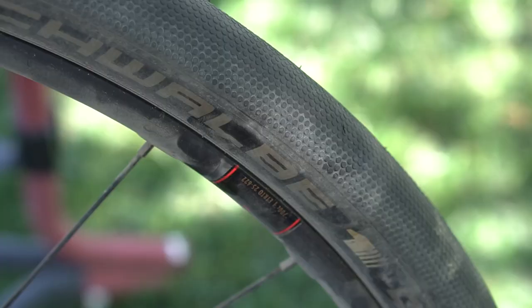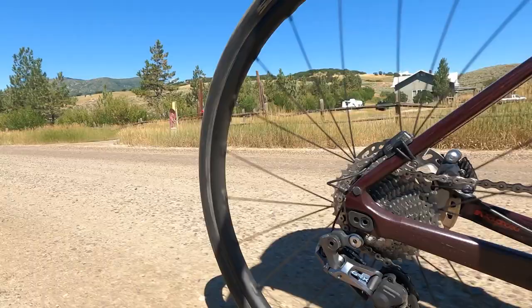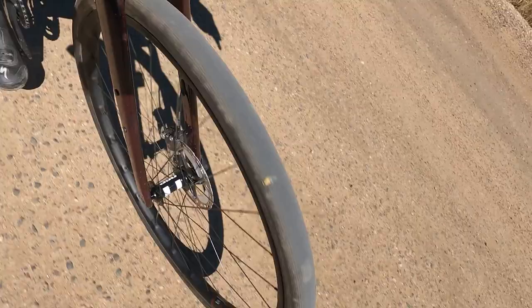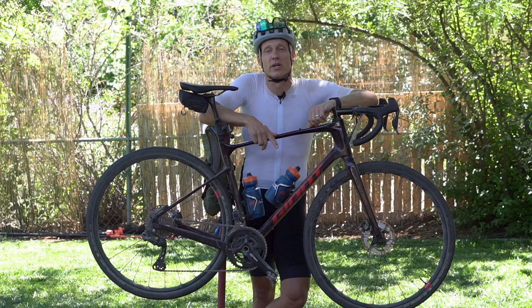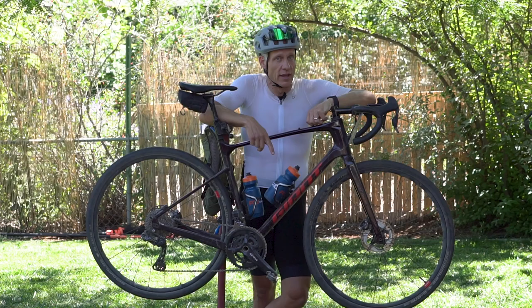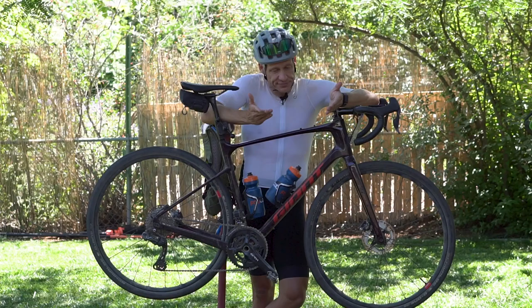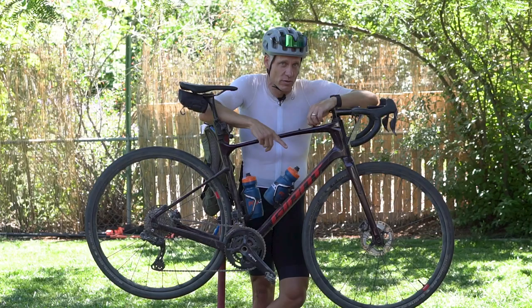For the tires, they were a little wider maybe than was necessary, but I certainly wasn't complaining about the comfort. Similarly with the wheels — there are a lot of specs you can read and compare when you're shopping, but you can't feel them. Long spokes versus short spokes: you can feel that when you ride a really deep aero wheel, like a 60mm wheel, and then switch over to a box wheel — the box rim wheel is more comfortable because there's just more give to the spoke. This is a pretty comfortable wheel, though it's not designed as a race wheel. Being a guy still eager to go fast despite the declining speeds, I probably would go back with an aero wheel of sorts.